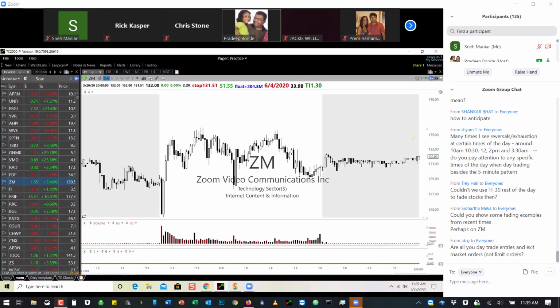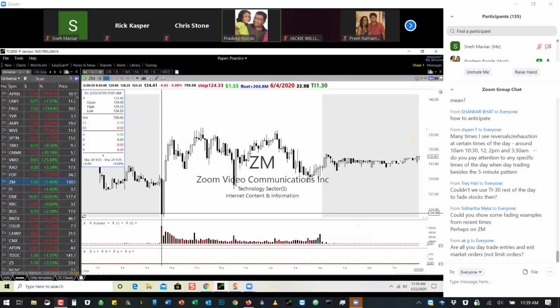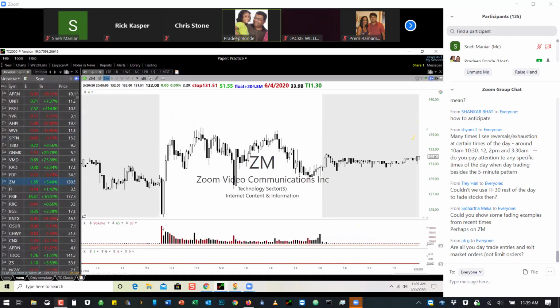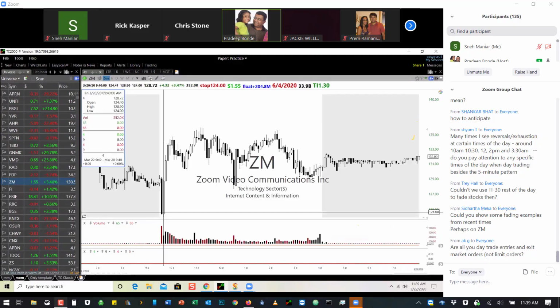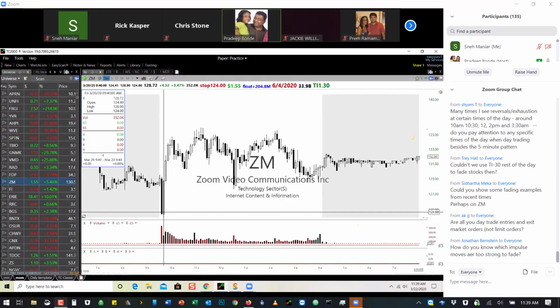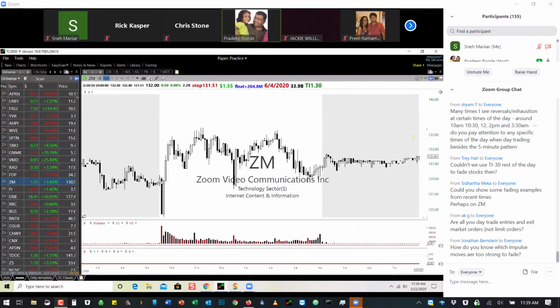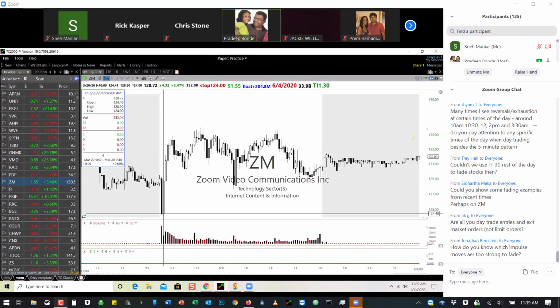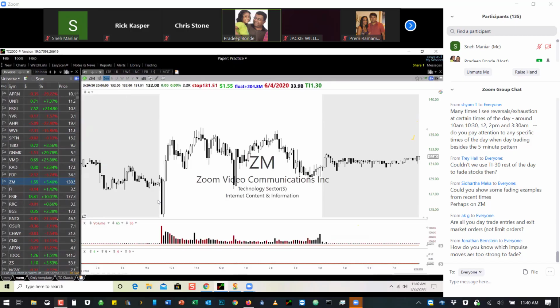So here, I'd say this selling happened in Zoom, right? And it's not always logical, and you're not always going to get an ideal situation. An ideal situation would be, after this selling, this is the opening candle on Zoom, you would have got some sort of a reversal. It didn't happen. This down move was immediately faded by somebody, and it started making violent anti-trend moves. Violent fades are very, very common, especially on stocks which have news on them. Like this, this is very violent.